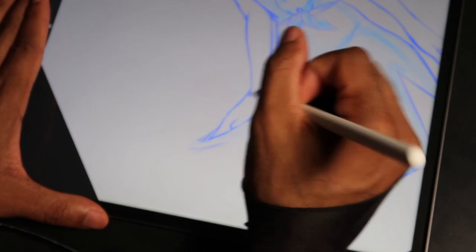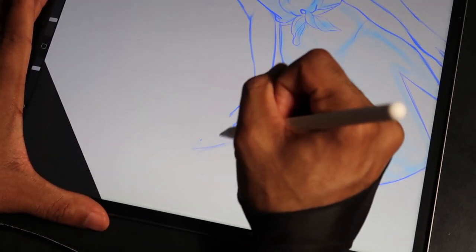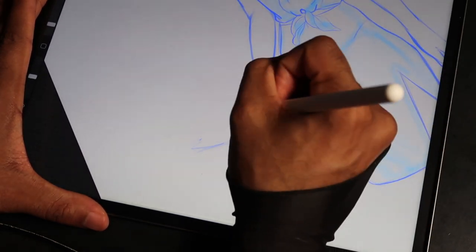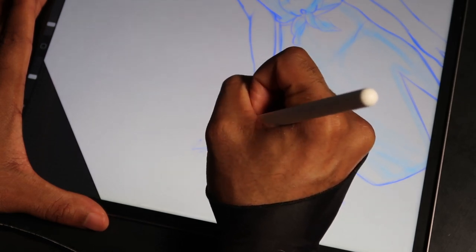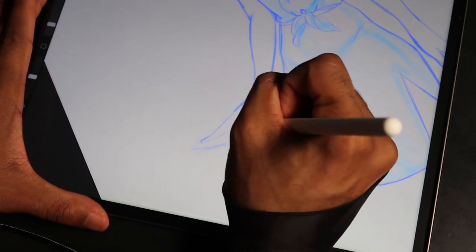I apologize again for my hand being right in the way. You cannot see anything. My hand is there. It is there to stay, okay? I'm going to add some different movement to the hand here by adding some changes to the fingers. So you're gonna see that in a few seconds.